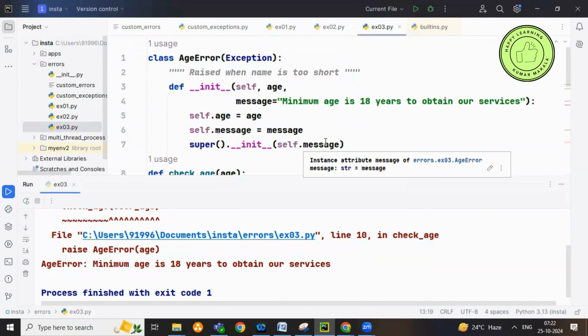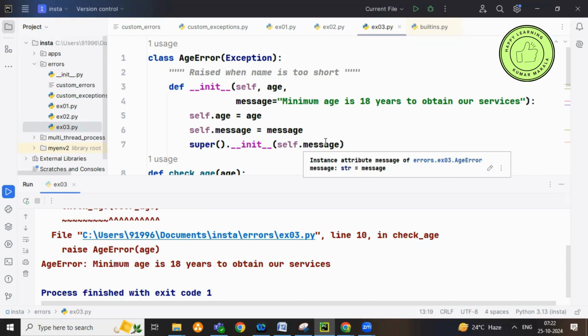Now that you understood how to create custom exceptions, can you try it for many things? Let's say, think about a bank. When you're using your bank services, you might be thinking that you had money in your account, let's say your account balance is 10,000, and you're trying to withdraw 15,000. There also you can raise a balance error. Your balance is not matching. So you can write your custom exceptions. Got it? Guys, this is very, very important.